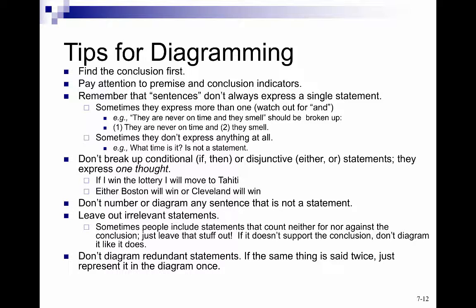Don't number or diagram non-statements or irrelevant statements. If it has nothing to do with the argument, leave it out. Also, if an argument says the same thing twice, leave out one of the statements and represent it in the diagram just one time. This is the end of part 1 of chapter 7.